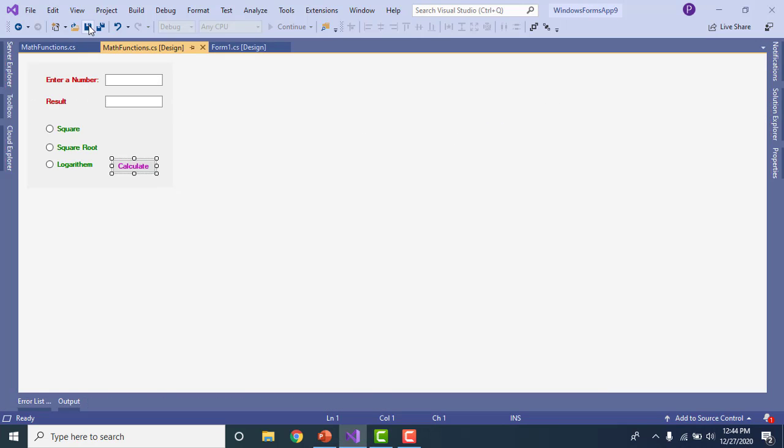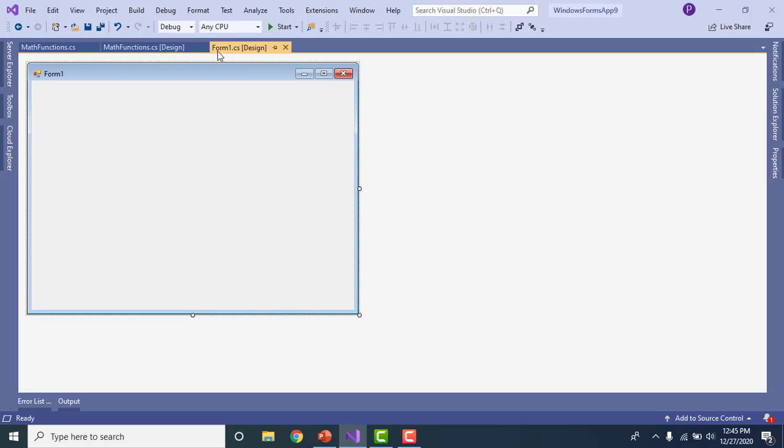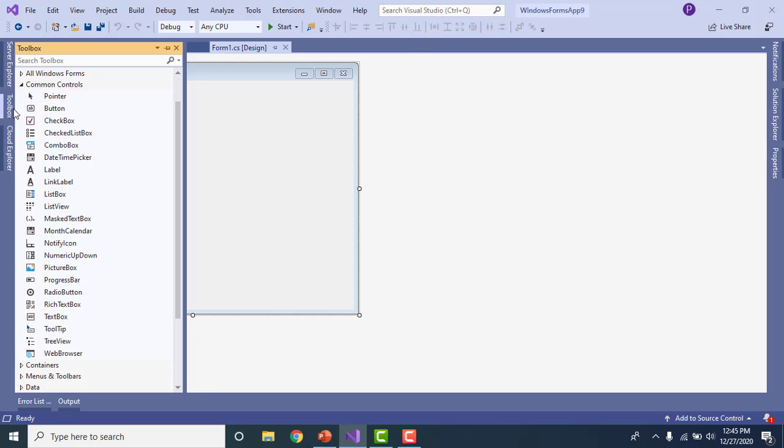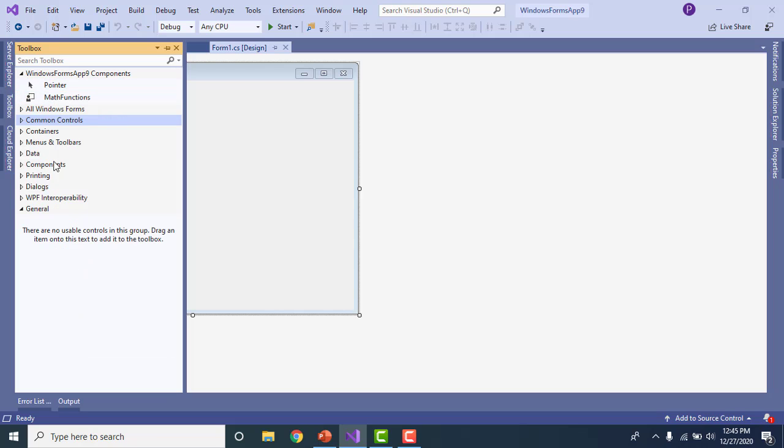Now I also need to save the full project, and again I will go to the design of Form1 and click here. Now if you go to the toolbox, you can see that the MathFunctions user control is now available, because after compiling and saving the full project it appears in the toolbox.